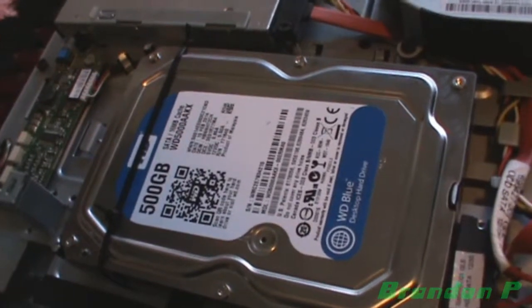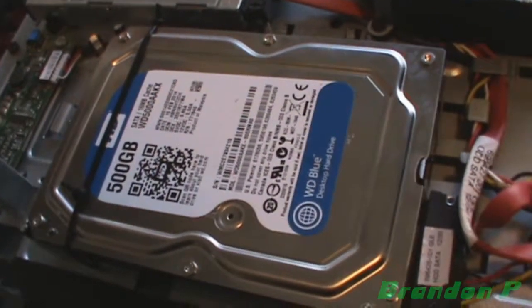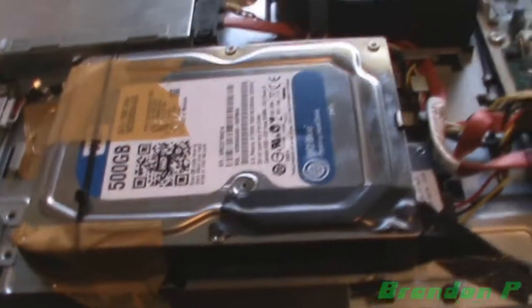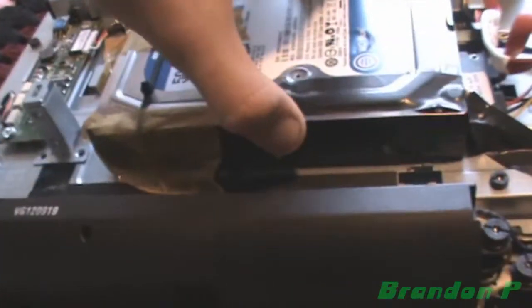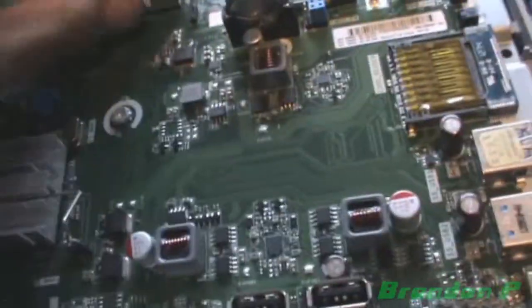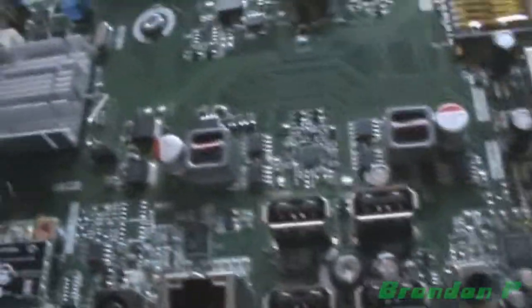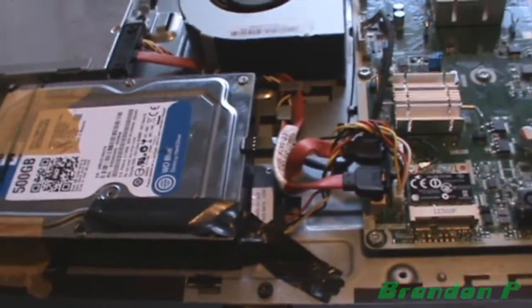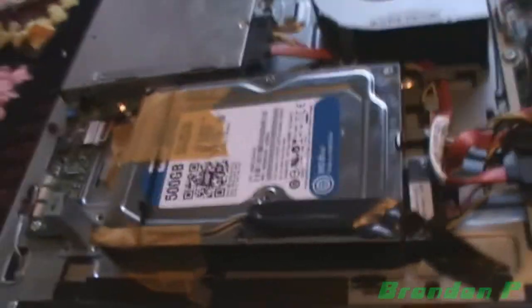So I will update you when you view the next clip. I do find this somewhat amusing, cable ties and tape, and it is actually very secure. So, yeah, sadly I don't have any compressed air to give it a clean, but what you gonna do? And cable management, well, it's nothing good like that, so who gives a shit, right? So, let's get it started. This is gonna be a very slow process.